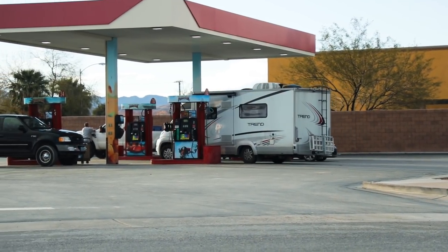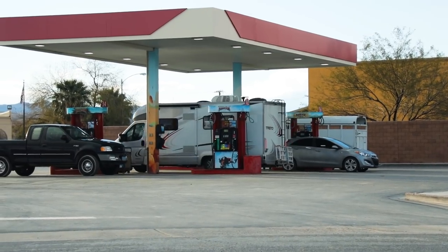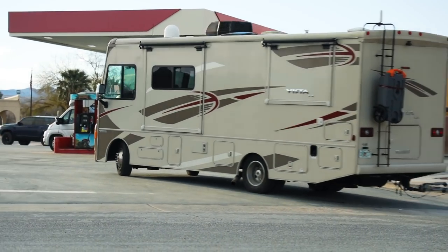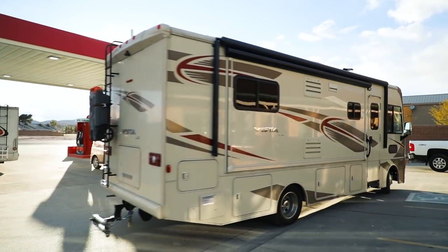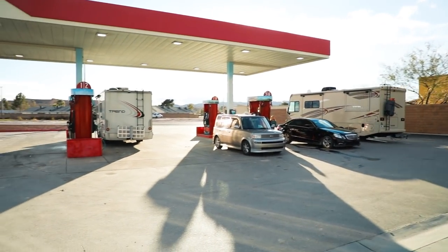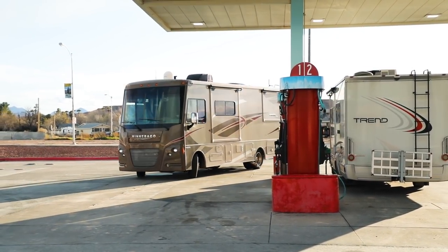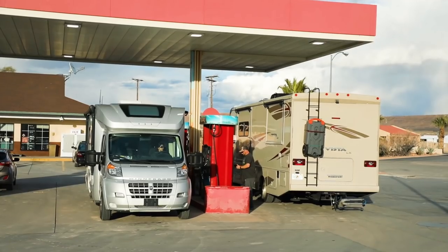It's one of the things I love about this Class C — it's so easy to maneuver. I can fit in this gas station, but I'm going to need to be a little bit more strategic. I'm going to go for that outside lane there. Someone just took that outside lane, so I'm going to have to swing all the way around and come back and hit that other outside lane. But no problem — I got it.